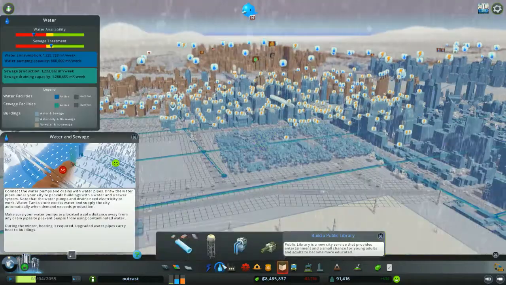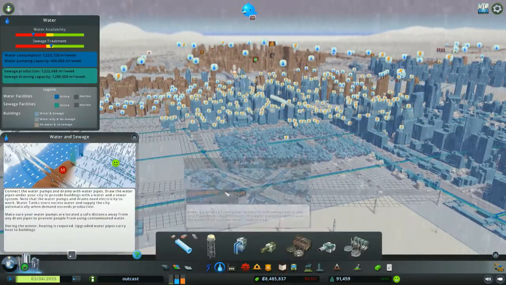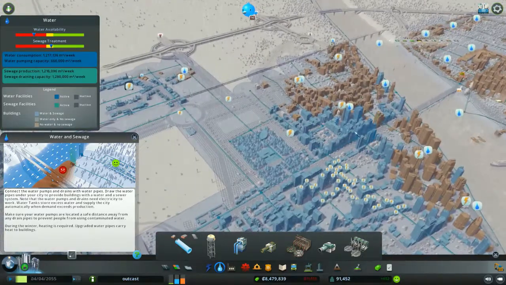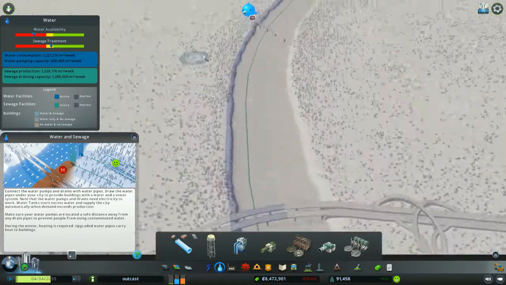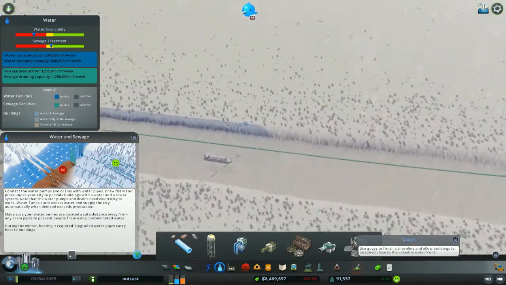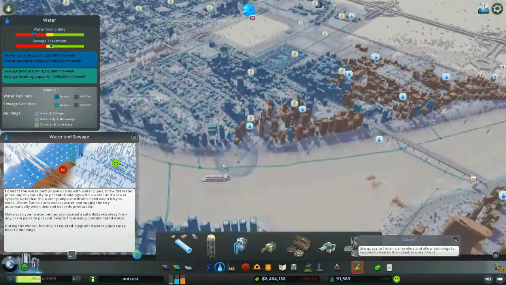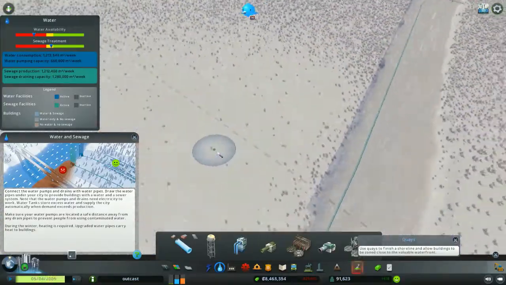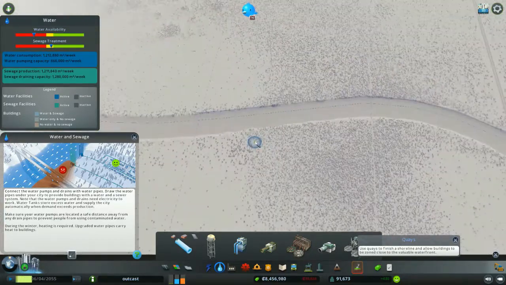Power and water. Not really sure what's going on here, but a big section without water. We don't have enough water available. Oh. This is interesting. None of the water pumping stations loaded.